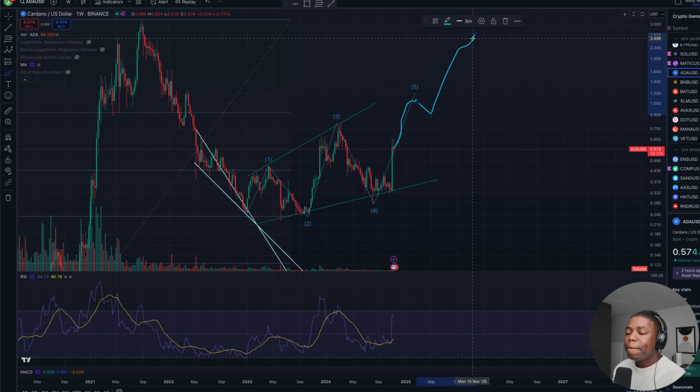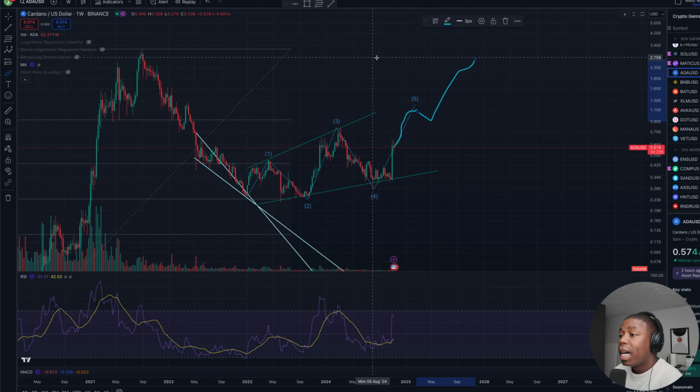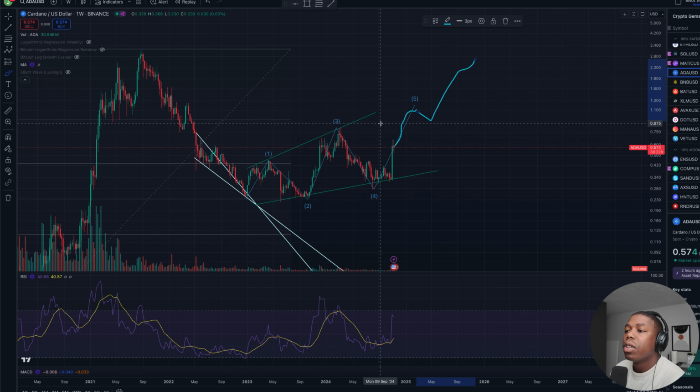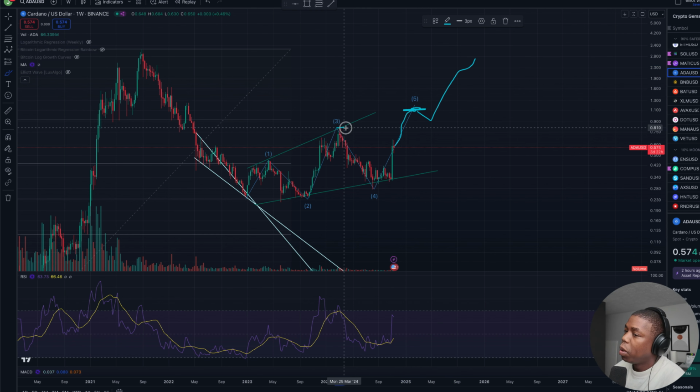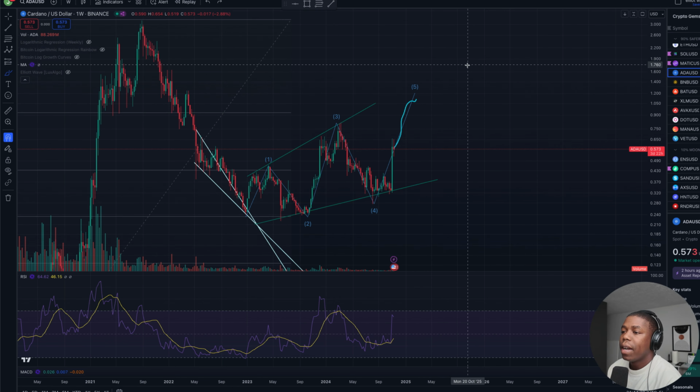That's kind of my prediction as far as the timeline goes. And so it could get up to all-time highs. It could stay below all-time highs. Who knows? But conservatively, I will say that it will at least hit $1. It will most definitely go above 80 cents, in my opinion. Looking at least $1, see what happens after that, and then we could go much higher.